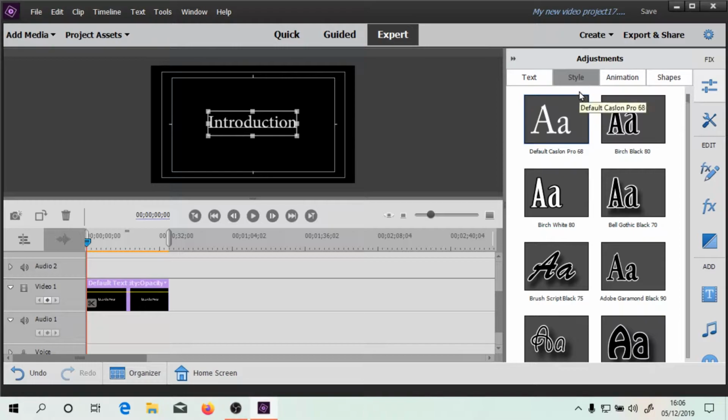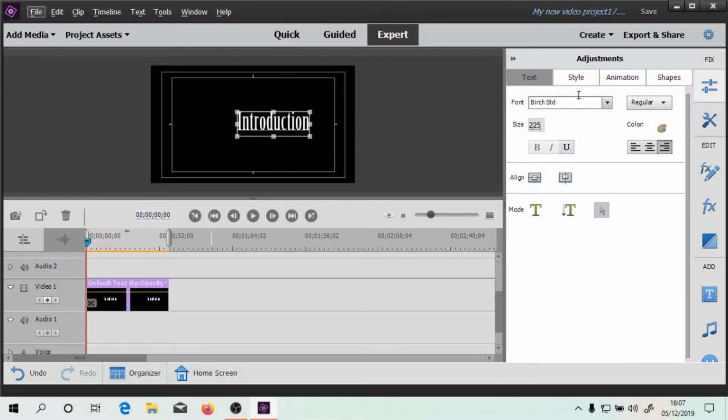Let's see what else we can do. So we've got a variety of different styles we can do. They used to be in Flash. I remember I used to press like Control Alt 2, Control Alt 5. Let's see if that works. No, a lot of stuff doesn't work anymore, basically.